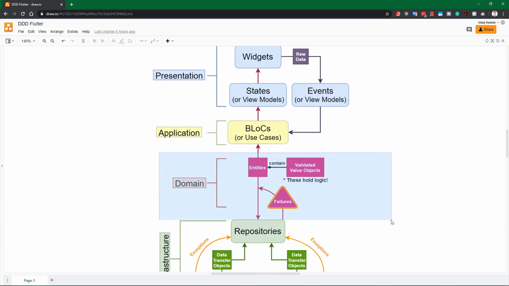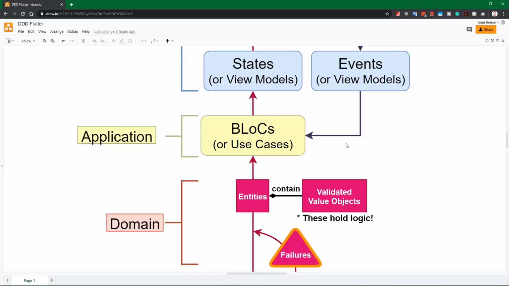So we have gone over the domain layer and the application layer. Well, what is it? It holds blocs, which some of you may be familiar with, or it holds some use cases, which also some of you may be familiar with. You're gonna have use cases here if you do not wanna use blocs. And there are links in the written tutorial if you want to learn more about use cases. But as I said, in this tutorial series, we are going to use blocs here.